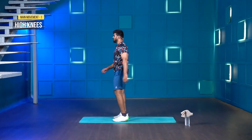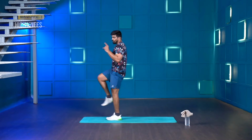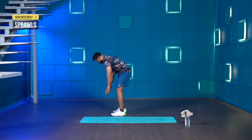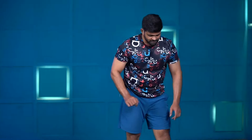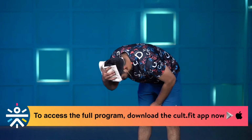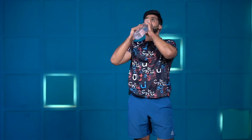Starting from here, you're going to lift your knee higher by swinging your arms for about 30 seconds. And then you're going to do sprawls. Drop your palm, jump back, jump forward, and then up. Alright, 2 movements, 30 seconds on, 20 seconds off, 2 rounds, we are done. Starting in 15 seconds.